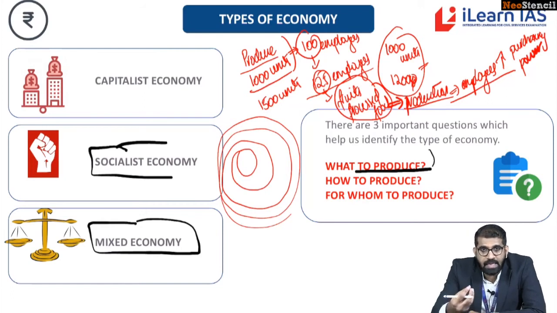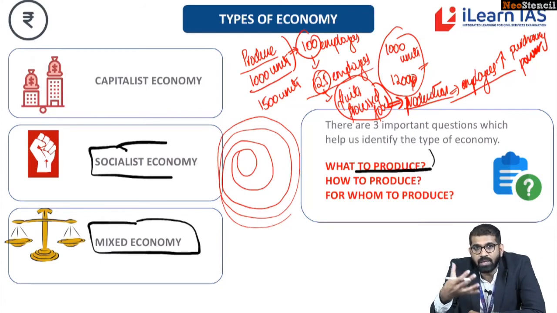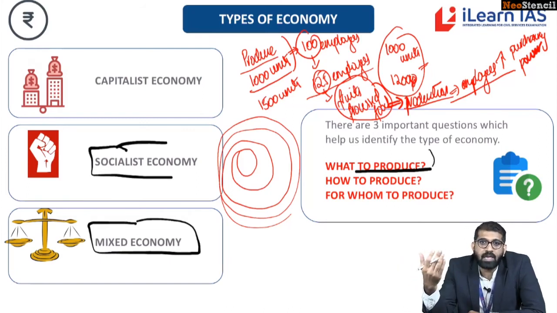From an increase in demand in one sector, that will lead to employing more people in that sector. That will further lead to an increase in demand in other sectors, which will also lead them to employ a large number of people, right? And again, because of large employment opportunities, because of better purchasing power, that will again lead to a higher level of demand in all other industries. Now this is the upward spiral.